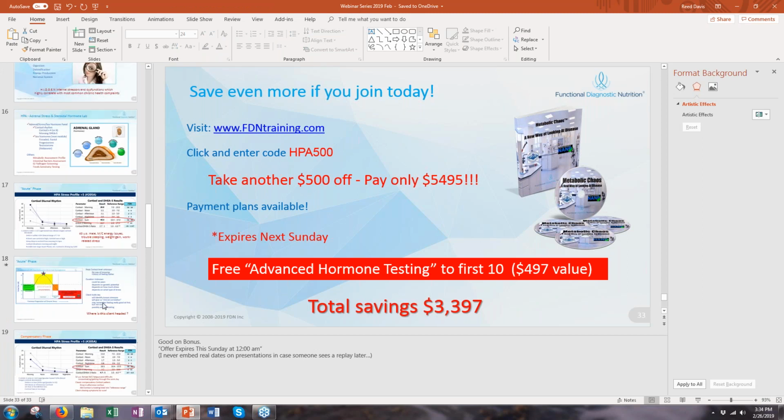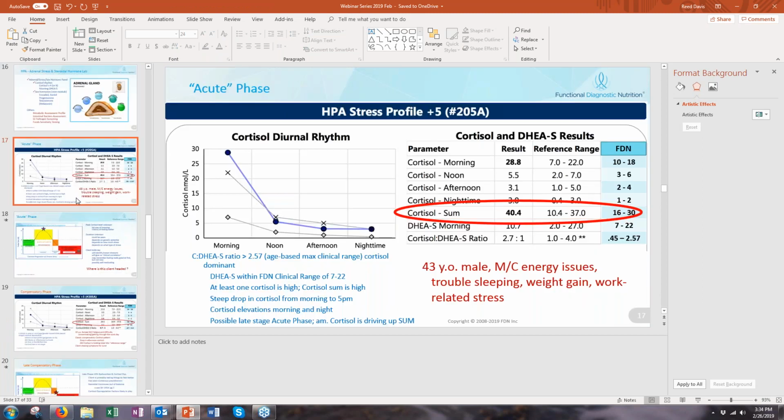No, I like going over the labs and showing people things. I wish we had time today to go over what each of the individual readings means: the morning, the noon, the afternoon, the nighttime. Everything is interpretable in terms of how that person is functioning. And then you can clinically correlate that with a person. That means they show up feeling pretty much like what their test results are showing.